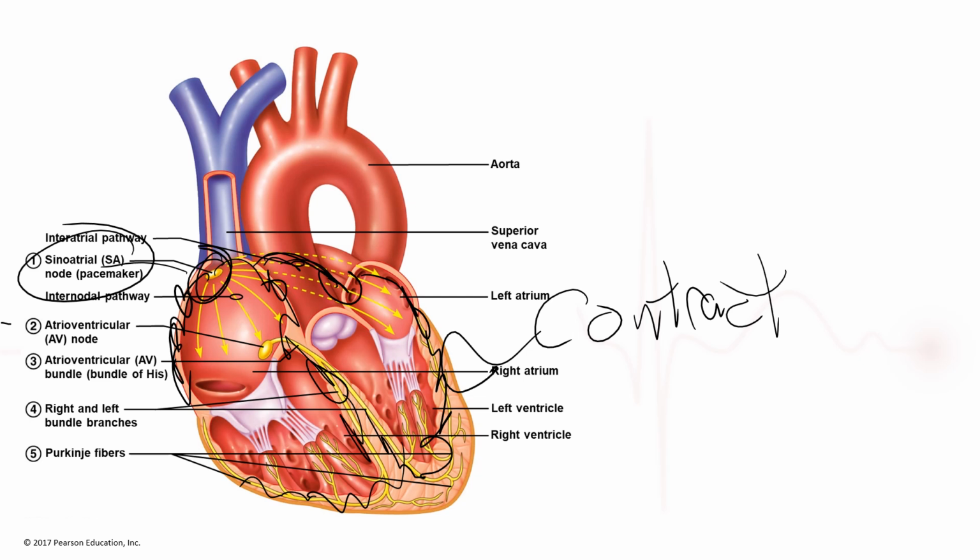Okay? In the upper right atrium of your heart, there's a specialized group of cardiac muscle fibers that we call the sinoatrial node. And that special group of cardiac muscle fibers is special because they generate their own action potentials. And then because of intercalated discs, those action potentials that they generate get passed to all the cardiac muscle fibers in your entire heart. And all of the cardiac muscle fibers in your entire heart ultimately generate action potentials, and they all contract, and it ultimately happens simultaneously because the action potentials rip through these fibers so fast.